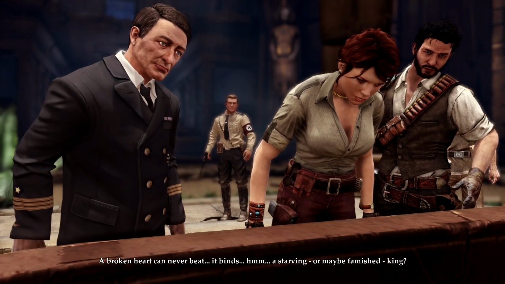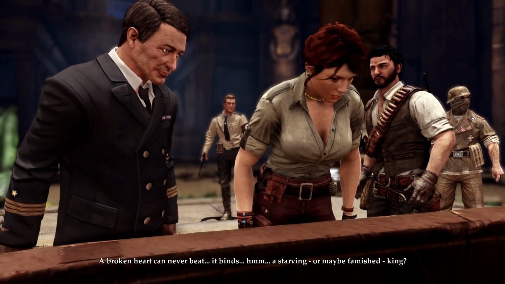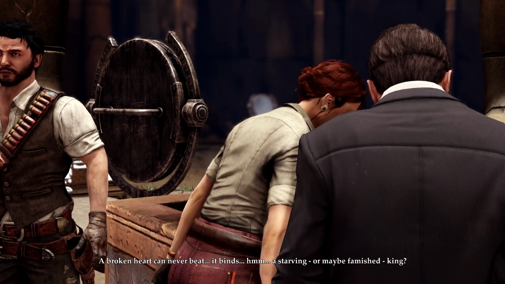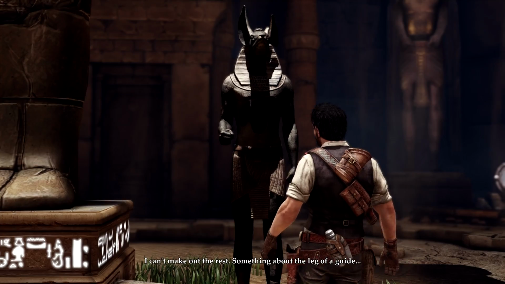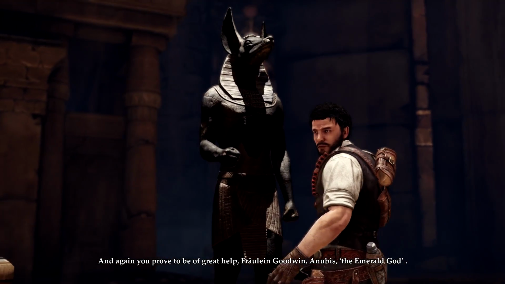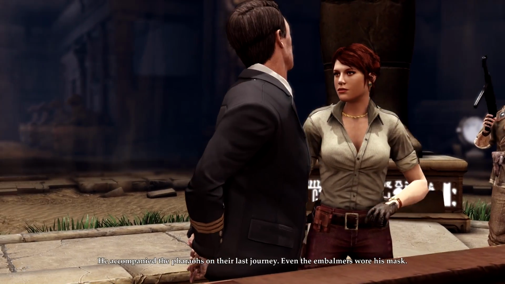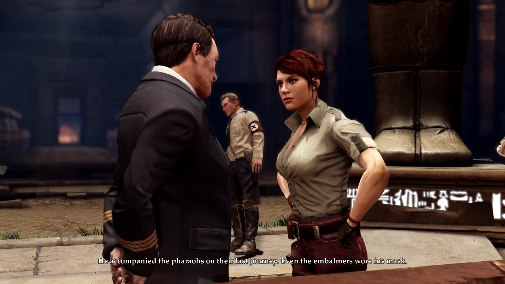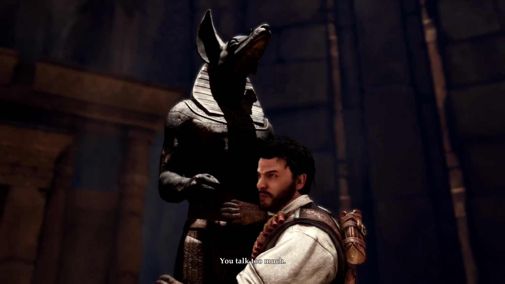A broken heart can never beat. It binds a starving or maybe famished king. I can't make out the rest. Something about the leg of a guide. And again, you prove to be of great help, Fräulein Goodwin. Anubis, the Emerald God. He accompanied the pharaohs on their last journey. Even the embalmers wore his mask. A man with the head of a jackal. You talk too much.